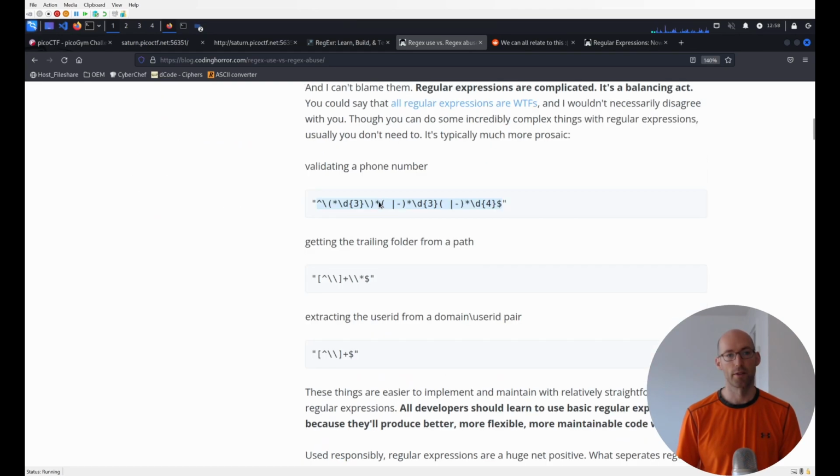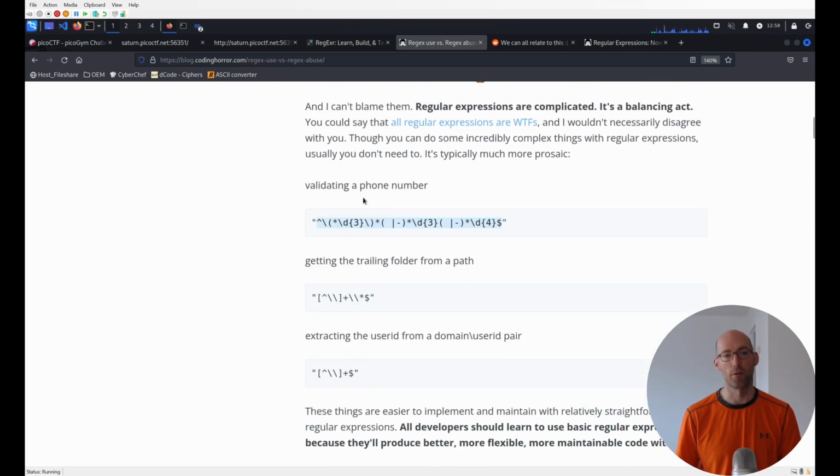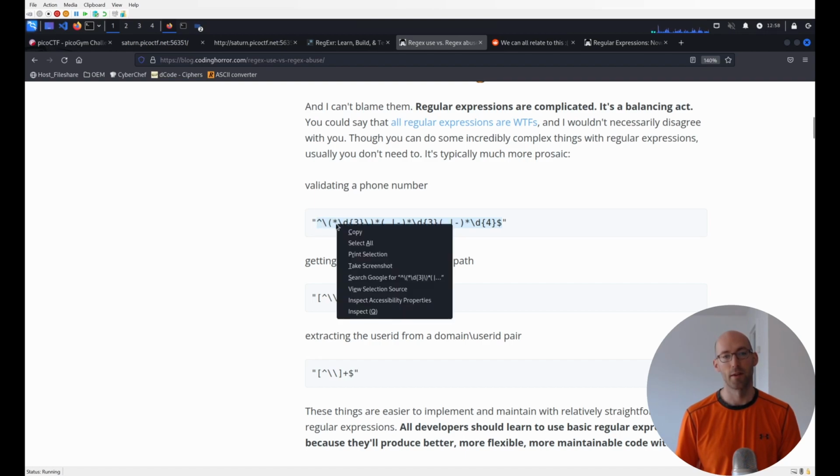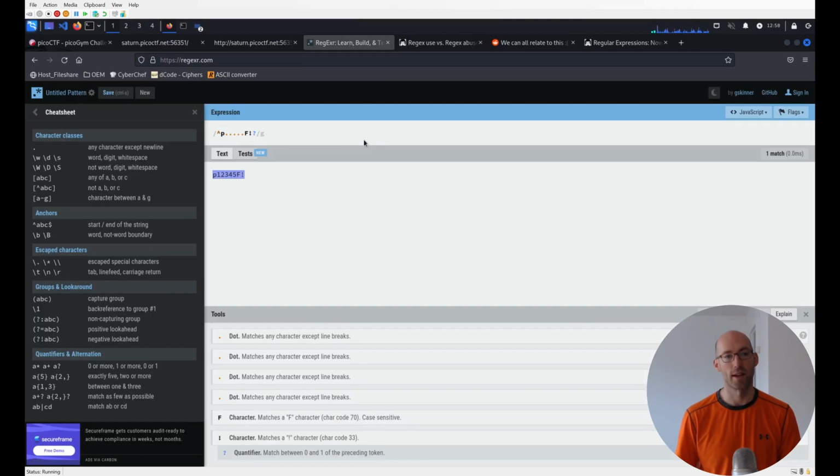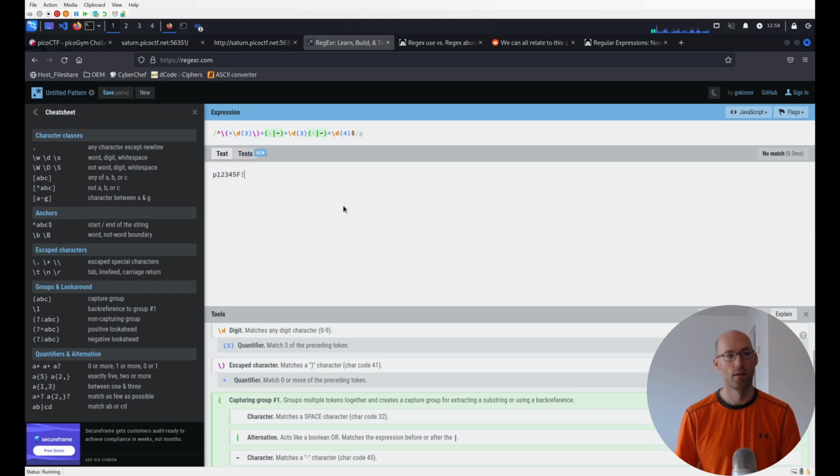First off, regular expressions can be very valuable. Here's an example of validating a phone number. You want 3 digits to start, maybe a dash, another 3 digits, and then 4 digits. Let's grab this and we'll play with this over in the calculator for a second. I'm going to put in an arbitrary phone number, 555, 555, 5589. There we go.